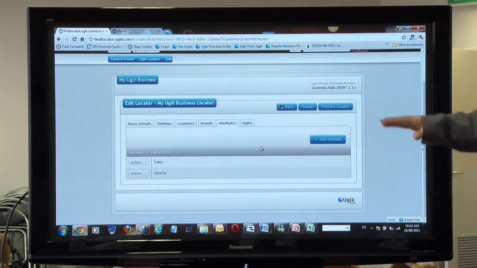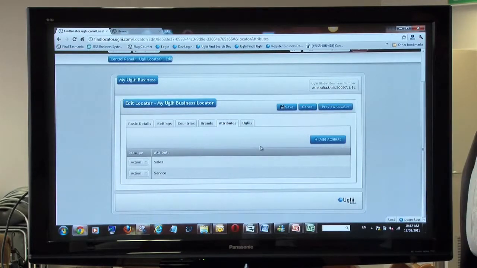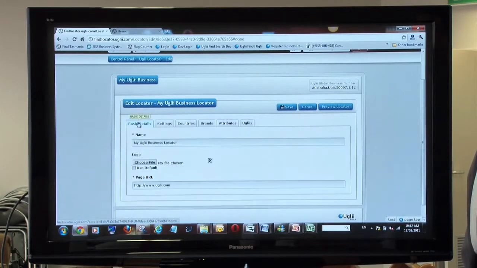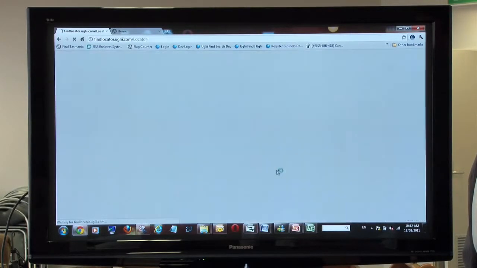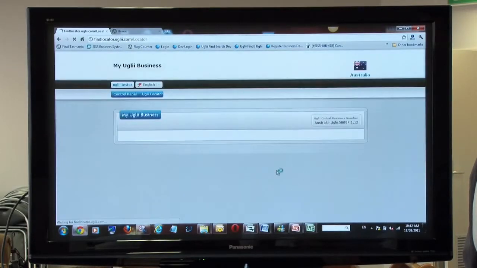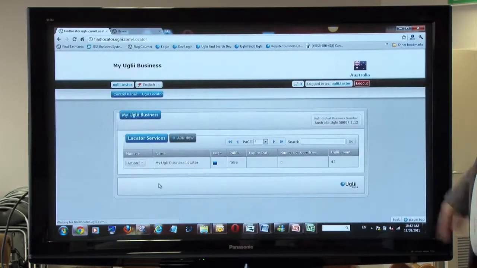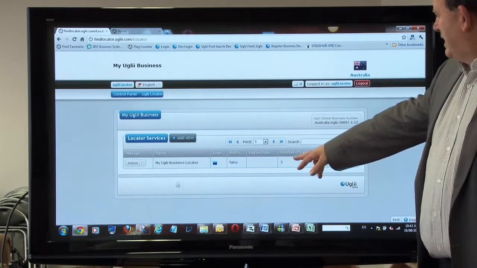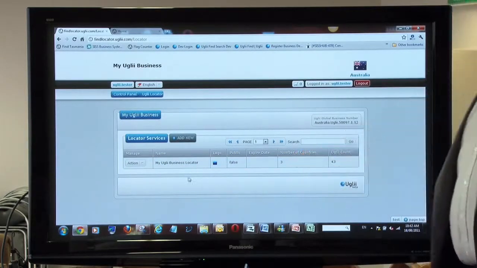Okay, now the way I think we might, let's go back to basic details. Or have we saved that yet? Yeah. Okay, now just before we go to purchase, let's just go back and change countries to one.